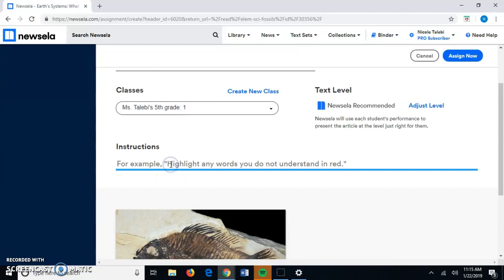I am going to give instructions. If I want to make this a station, I can list the instructions of the station. If I want to make it homework, I could just write complete for homework. If I want to make it a class assignment, maybe the students take a test and this is an introduction, something to work on after the quiz, I can say complete after turning in your test. Finish for homework. Maybe they don't get it done. They have the rest of the class period after they finish their test.